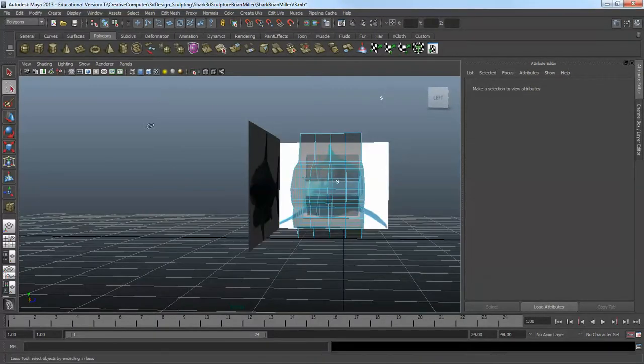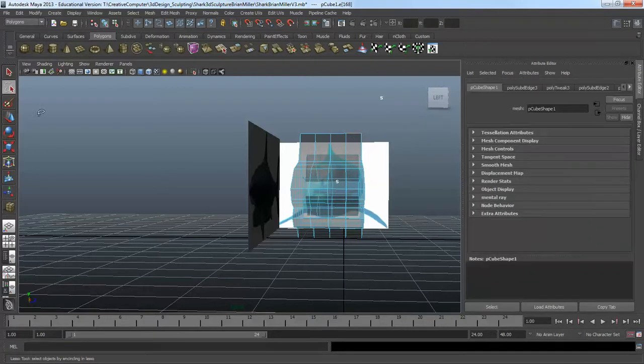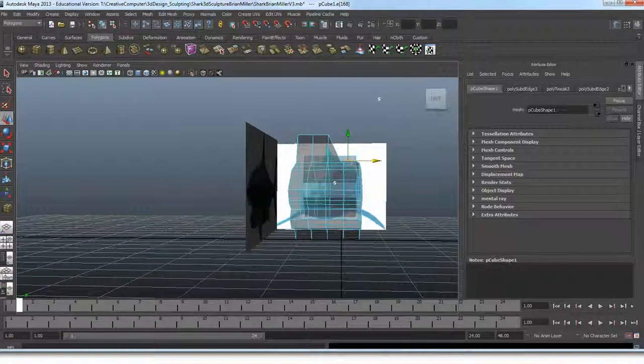Okay, so I'm going to go to my shark this way, and then I'm going to change the view here, and then I'm going to just keep working on it. So I'm going to select that edge, move that thing, and I'm just going to keep going until I get the shark the way I want it this way as well. Okay, but let's see what's next on the list here.